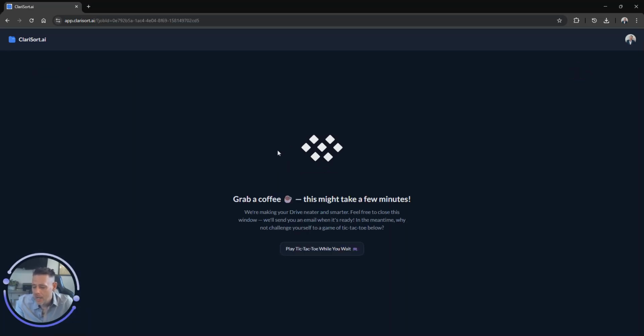Now what's happening in the background is we're using a reasoning model, Google's Gemini 2.5, to actually analyze the context of your files. So we're not looking at just the file names. The AI system is in memory looking into the actual file contents. That gives it the contextual awareness that it needs to actually organize your files and put them into folders that make sense. It's acting as an expert in organization, which I think is super cool.